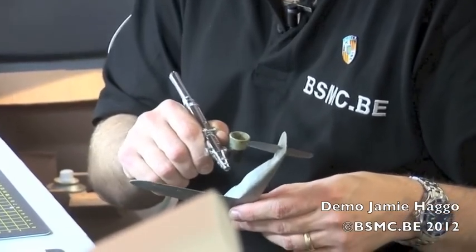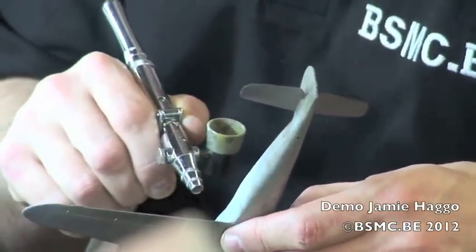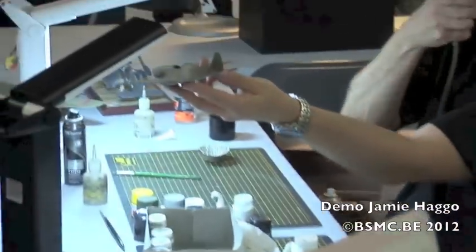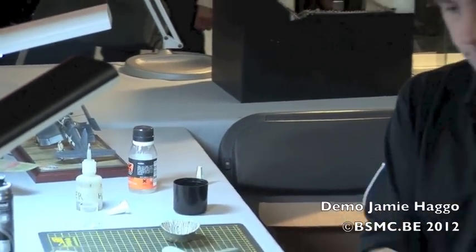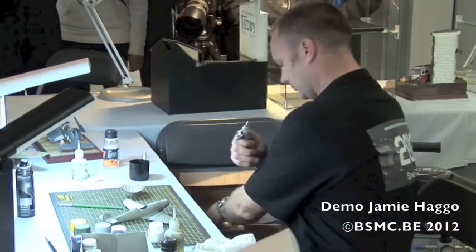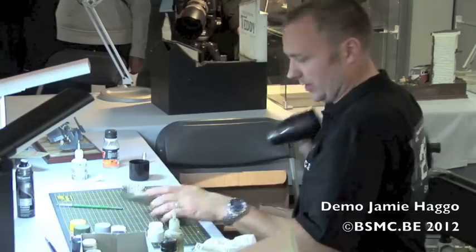Again, I'm trying to be a bit random with it. A bit more in the nooks and crannies. There we go, so you get a nice mottled bit of a random effect. Excuse me while I scratch my nose. All right. So that's good enough for a base coat. So I'll just clean out the old airbrush. That'll do us. And we'll just make sure it's a little bit more dry with the old hairdryer.